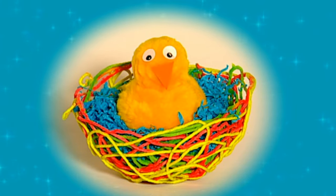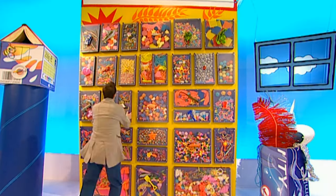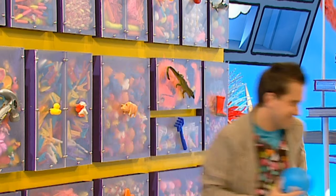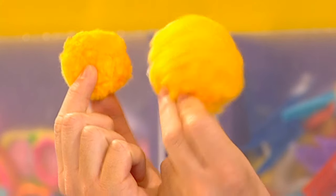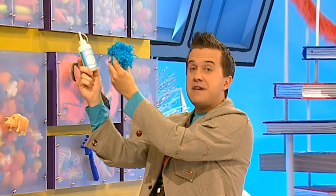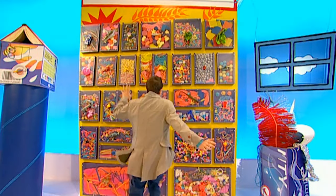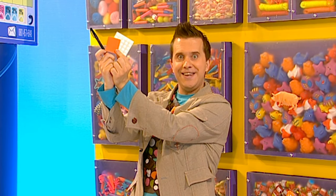Let's make something. Why not make your own brilliant bird nest out of string? Let's make it. We'll need some things from the doodle drawers. Some string and an old plastic bowl. Some paints. Some pom-poms. Some PVA gloopy glue and some shredded tissue paper. Orange card, white stickers and a pen.